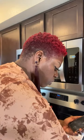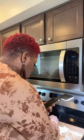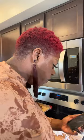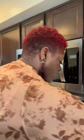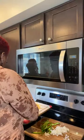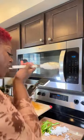Okay, so then we're going to put half of them here. Then we're going to put the steaks on top. So then we're going to take the steaks and put the steaks right on top. Just like that. Okay? That's what we're going to do.